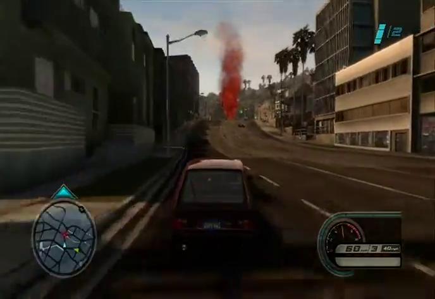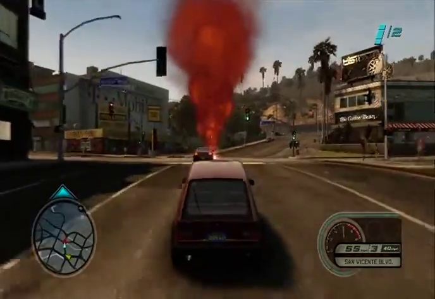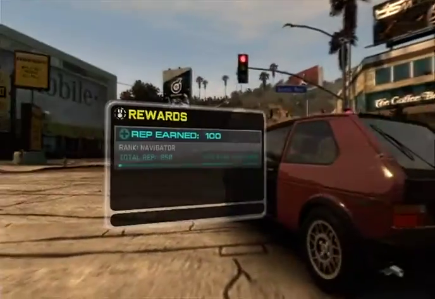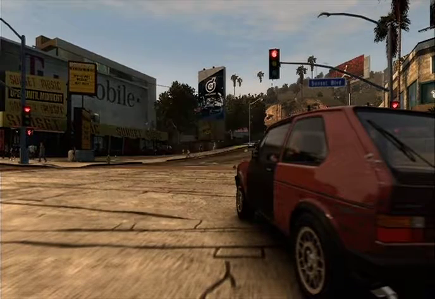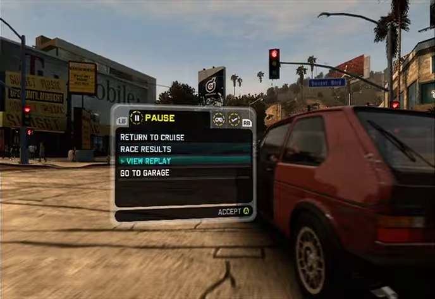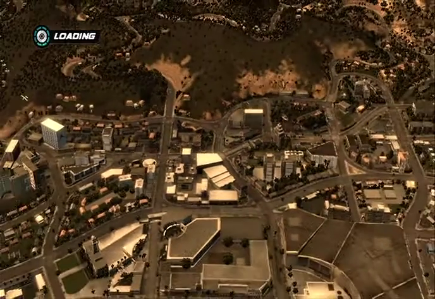There it is. Holla at your boy. Is that a cop? No, it's not a cop. Okay, I'm good. I slowed down for a little bit, but hey. See? Yeah, I made some dosh. Dosh for cash. Alright, so unlocked some stuff. Tell you what, I'm going back to the garage. Screw this. That's what we call West Coast hospitality.